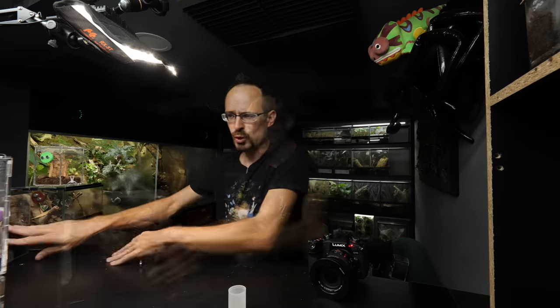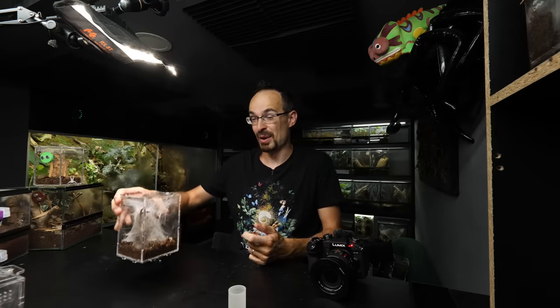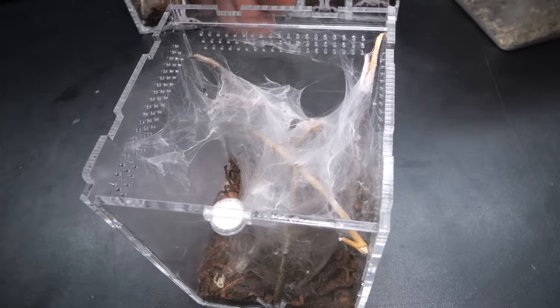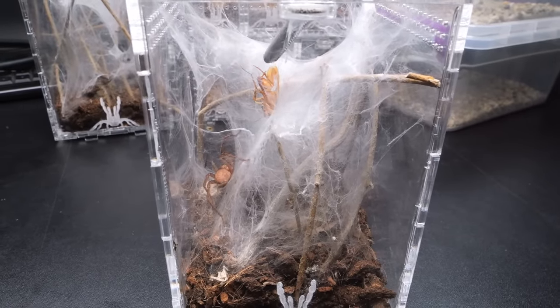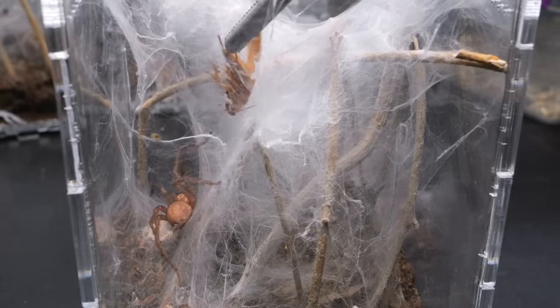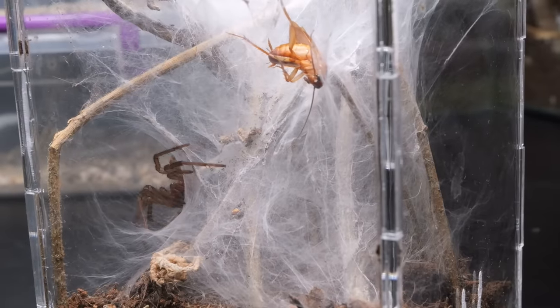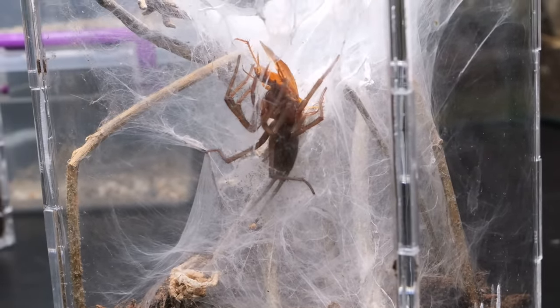Next one, let's do something that I know will eat. The one that webs a lot, the Linothele megateloides, although the name changed and I don't remember what the new name is, so I will just write it down. That one already seems to be eager to get a roach, you see? So I'm just going to reuse this one. Okay, roachy, you can move now. What? Hey, are they scary too much? Come on, there is a juicy roach. Oh, yes. Great. There you go.